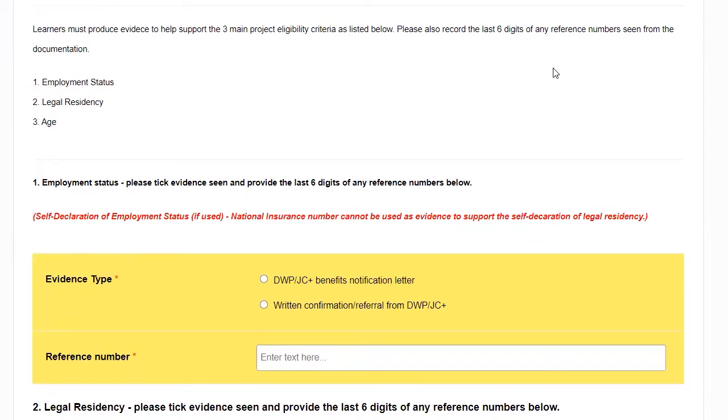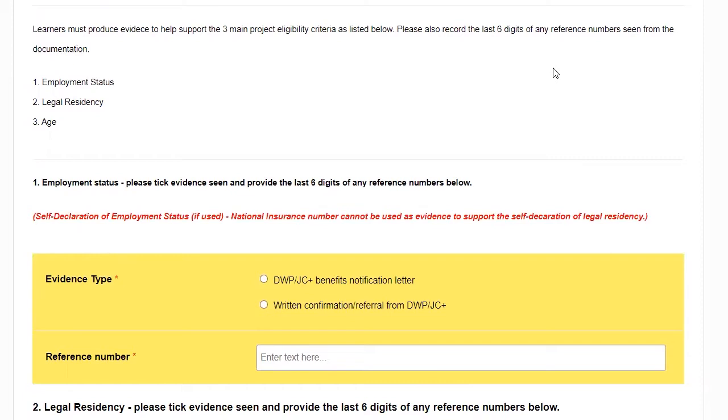Now, the first box is employment status, and you'll see that the evidence types that are required are DWP or job centre letters. What you may know is if a learner is unemployed or inactive but not accessing the job centre, it's really difficult to prove that they are eligible for this course.